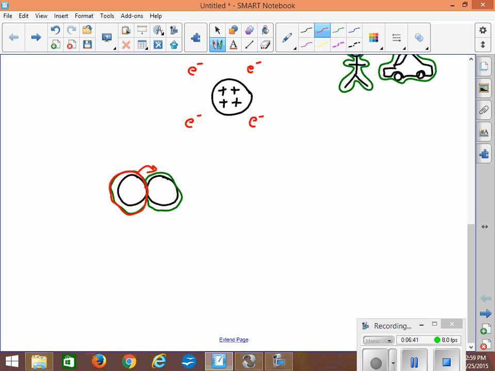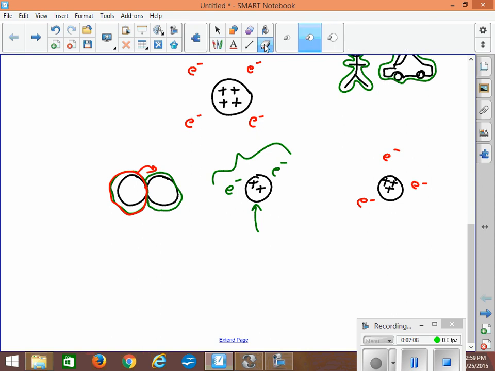They might lose their place. So for instance, here's an atom, plus, plus. Here's another atom. And we'll give this guy 3 little red electrons, and we'll give this guy 2 little green electrons, because atoms always match up, right? The pluses in the center of the atom always match with the minuses so that they even out and they cancel, so they're neutral. So that means the atoms are supposed to be neutral.